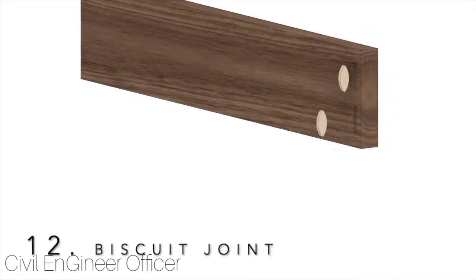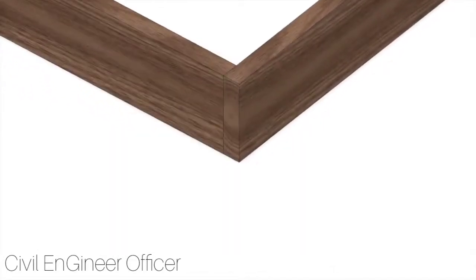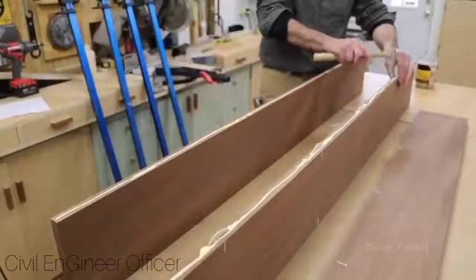Another method for joining boards along the edges, like the tongue and groove joint, is to cut slots and use beechwood wafers known as biscuits to hold the boards in place.